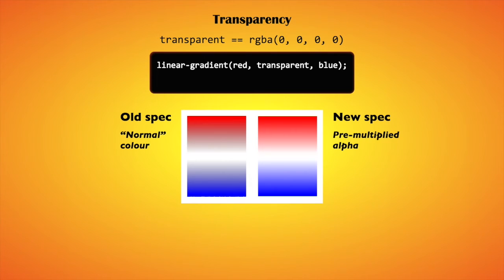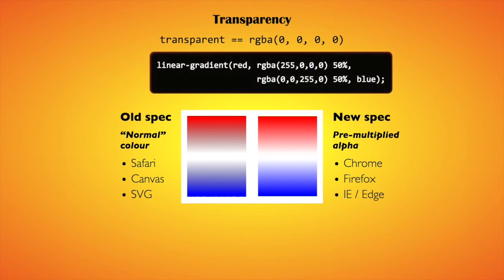This is a term from computer graphics, and a lot of the really hardcore image processing techs were onto this. And now we have an interesting split, where Canvas and SVG always use the old style because they're not using CSS gradients and they provide a lower level control over your colour. And Safari just doesn't want to update anything. But Chrome, Firefox, IE, they've all gone to the new spec, where if you go red to transparent, it will always just fade through a red colour.